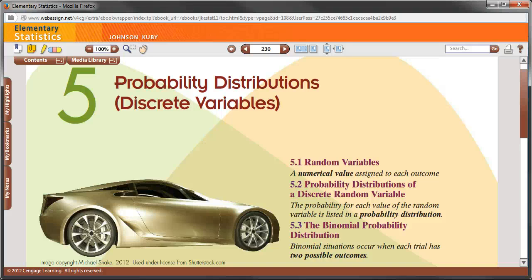Chapter 5, Probability Distributions. Here comes another hard one, so brace for impact. At first glance, this chapter looks pretty benign with only 3 sections. After all, it's short. But unless I'm pleasantly mistaken, a lot of students will struggle in 5.2, Probability Distributions. Once you get to 5.3, Binomial Distribution, you can breathe easier.